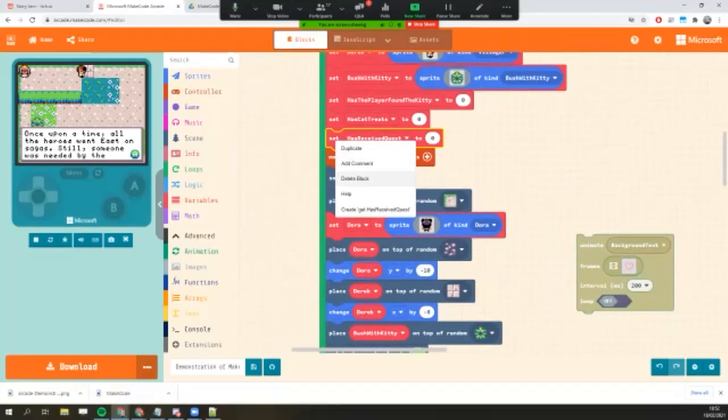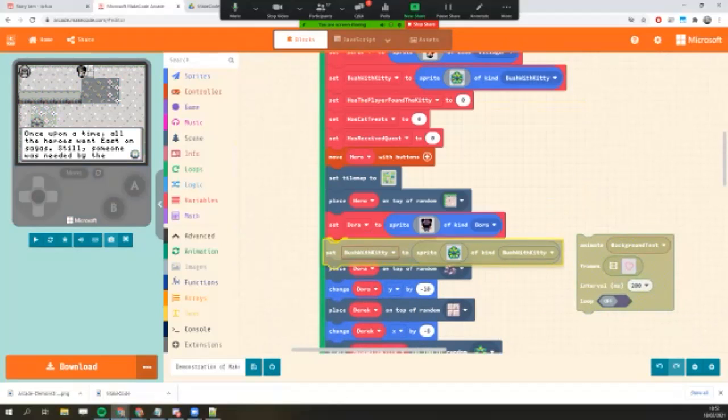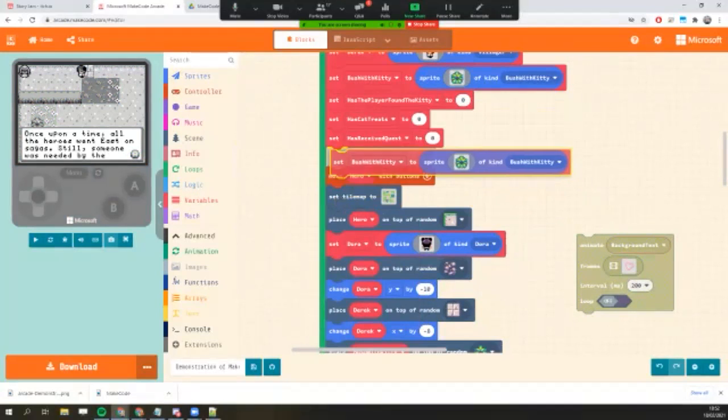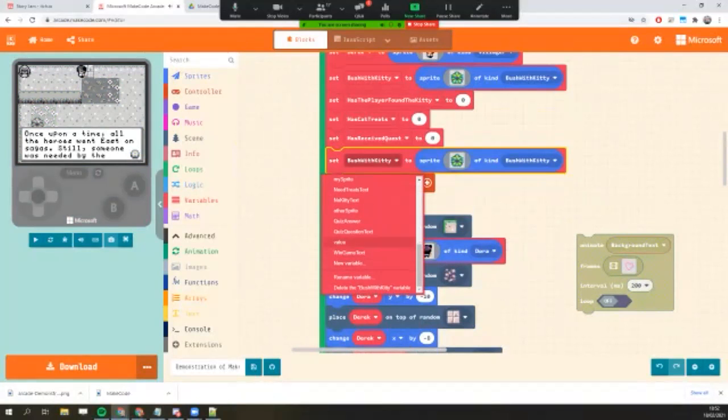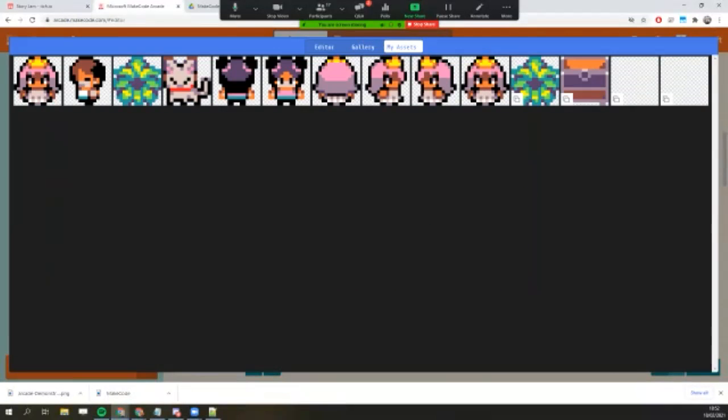And what we would want to do is set, after we set the tile map, well, no, actually this would be before, set, we called it background text to sprite. We don't really care that much.